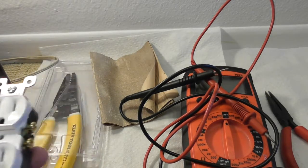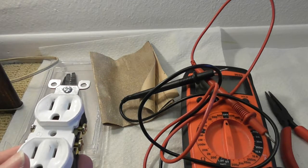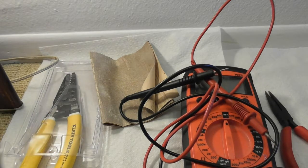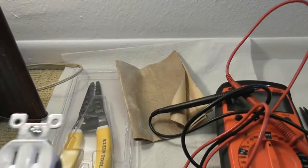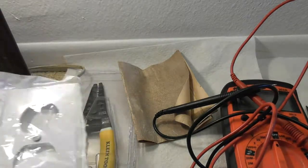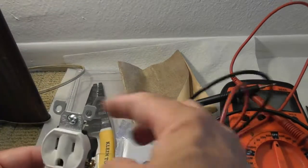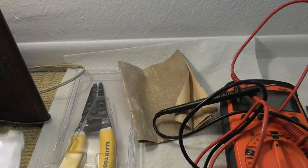These are very inexpensive, and it's very easy to do this project for a couple bucks and swap out a burned out outlet or replace them. In my case, I'm putting a white one on instead of the beige because I painted the walls white. So you get the outlet and then you go buy the faceplate. As I said in the other videos, make sure when you buy it that the screw is still in there, over here and over here. A lot of people like to go in the stores and take these screws when they run out.